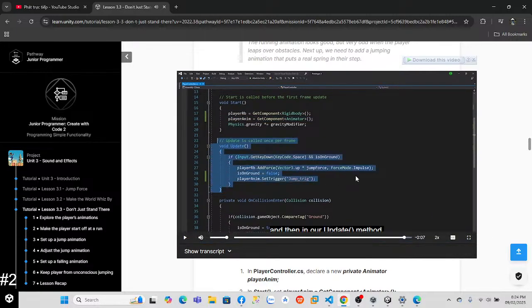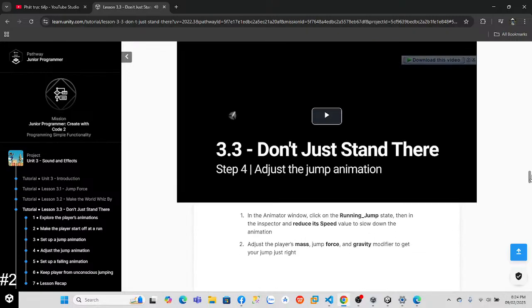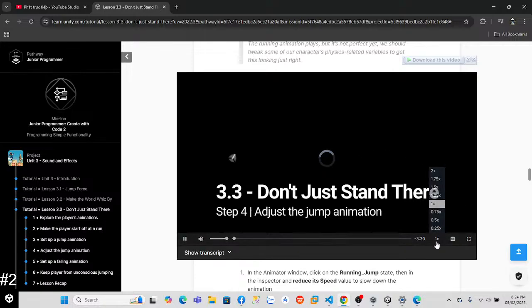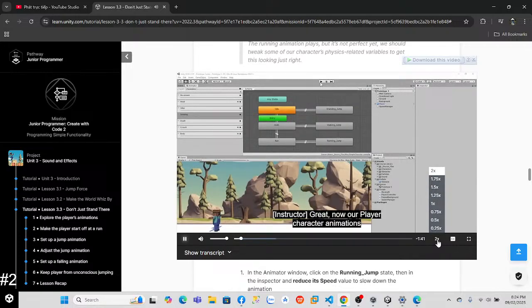And then in our update method, great, now our player character animations are in a really good place.